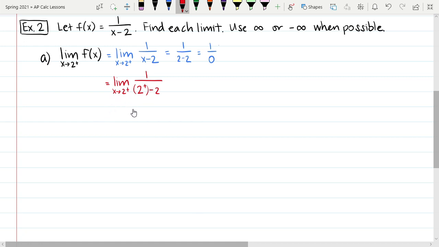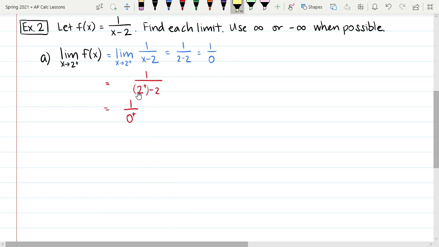When we're saying x approaches 2 from the right. So what I'm really doing here is I'm substituting a value for x that's very close to 2, but slightly bigger than 2. Now, if I substitute a number very close to 2, but bigger than 2, and then I subtract the actual number 2 from that, that is going to give me, oh, I'm sorry, bad me. That limit should not be there anymore because I substituted. All right, so now, because I'm substituting a value slightly greater than 2, and then I'm subtracting the actual number 2 from it, that's now going to give me 1 over almost 0, but it's going to be slightly bigger than 0.